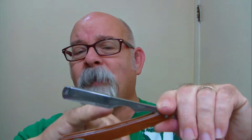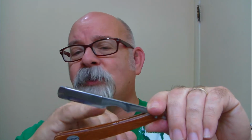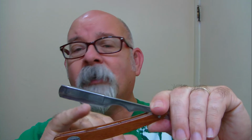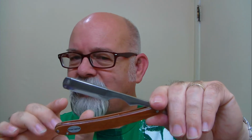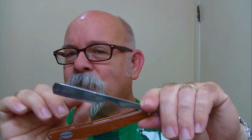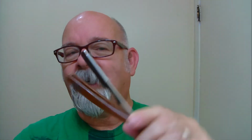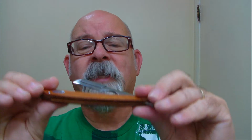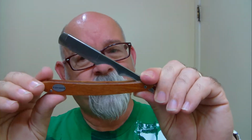Everything seems to work just fine with me. Once again, it's made for DE blades snapped in half, but I've been able to use injector blades, mini hair shaper blades in here, as well as Feather Artist Club blades. When you use those last two blades, you just slide it in there, hit the two posts at the top of the blade, and center it up, and you're good to go. The scales are just really nice on this. They don't flex. This is a well-made shaver. I like this one here. Very versatile, in my opinion.